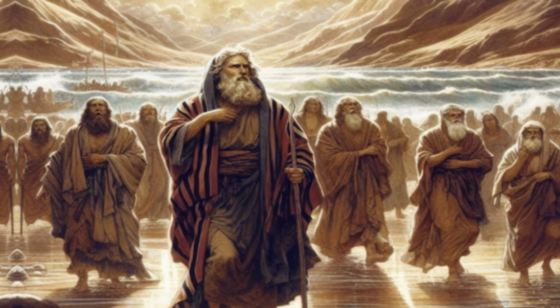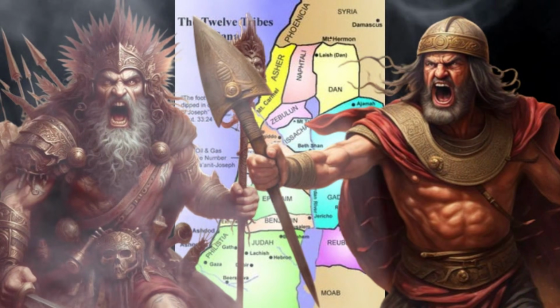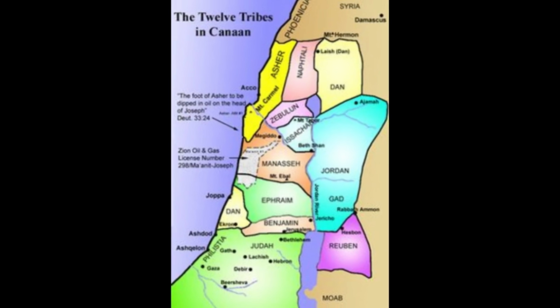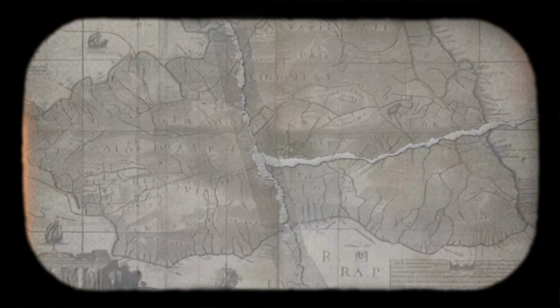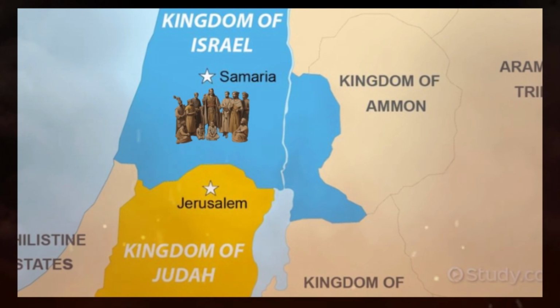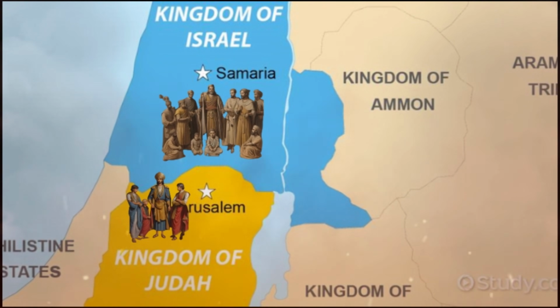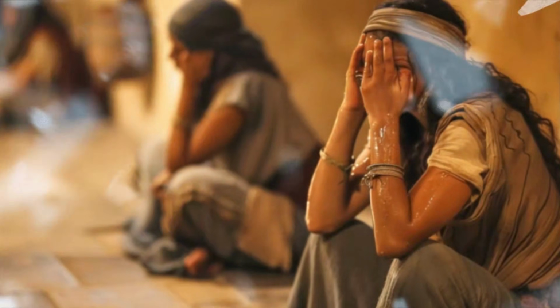400 years later, their descendants, now 12 tribes, follow Moses in a grand exodus. They conquer Canaan and divide the land into 12 parts. They are then led by judges, followed by kings David and Solomon. According to 1 Kings 11, the kingdom of Israel then splits in two. This division is described in tribal terms. 10 tribes form the northern kingdom, retaining the name Israel, while the remaining tribes form a new kingdom called Judah.